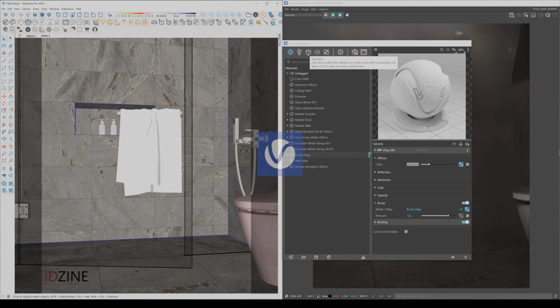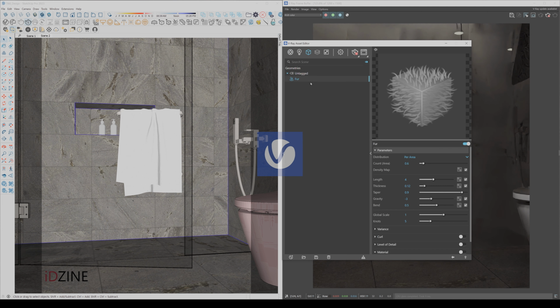In addition, we can add fur to the material to make it more realistic.